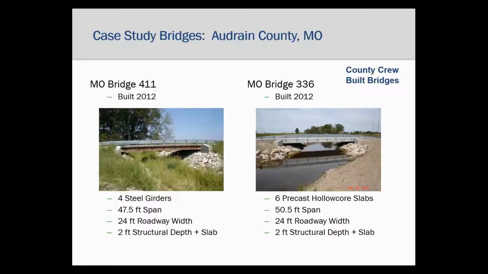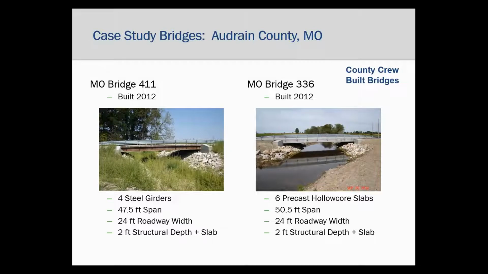The first case study is from Audrain County, Missouri, the year 2012. These two bridges were built by Audrain County work crew, so there is no contractor for the bridges. This is a special case study in that the Alliance worked with the county engineer from before construction through the opening of the bridge to track costs.